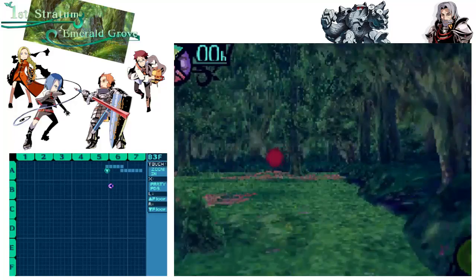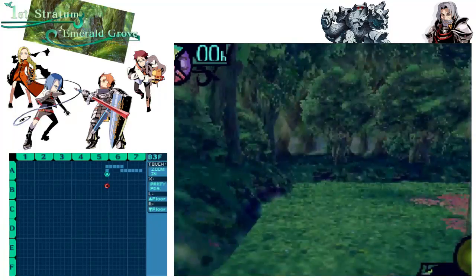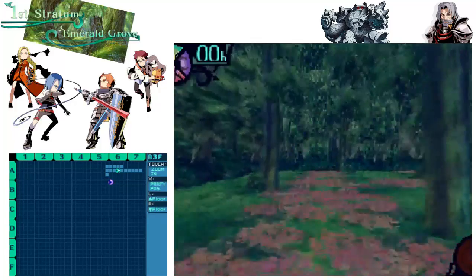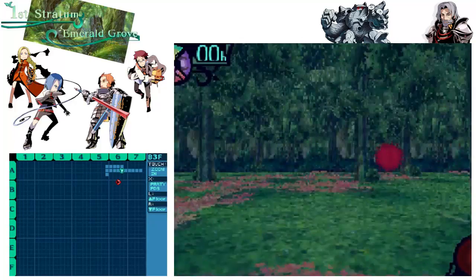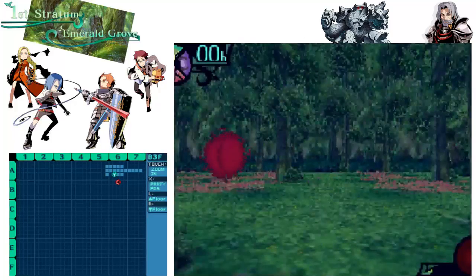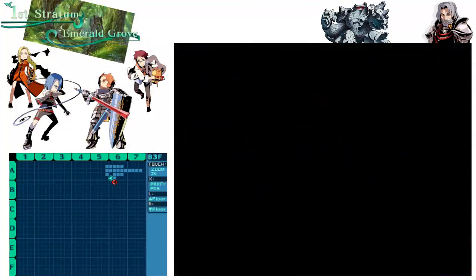Nothing in these corners. Oh, there's another one. That's an interesting floor layout. Oh, God. Don't do it. Don't have to. So don't. This guy's not to be trifled with. Oh, where are you going? Oh no, that's not where I wanted you to go.